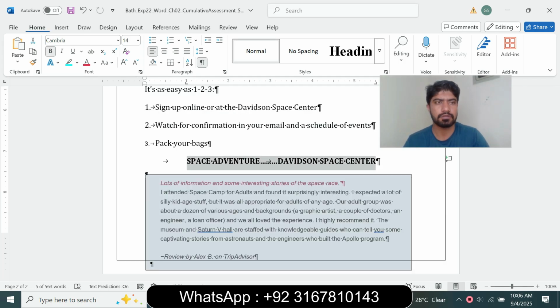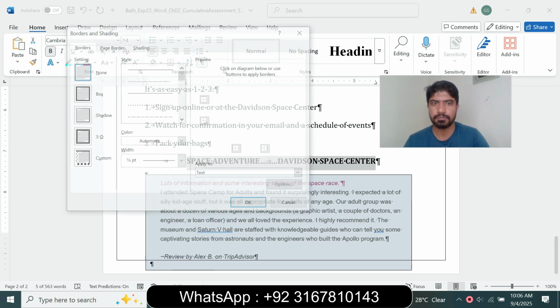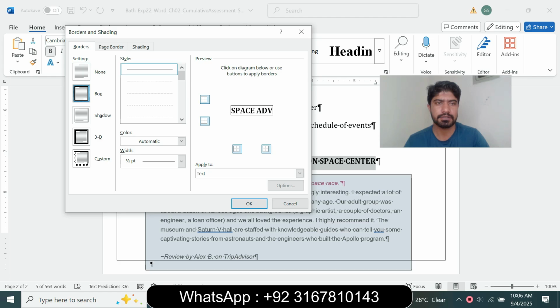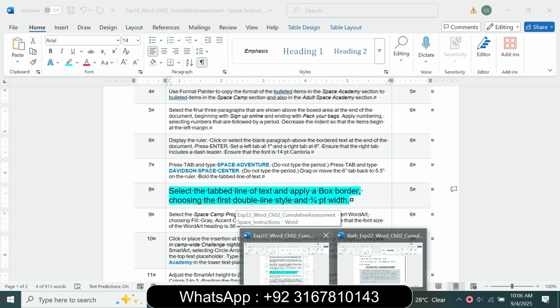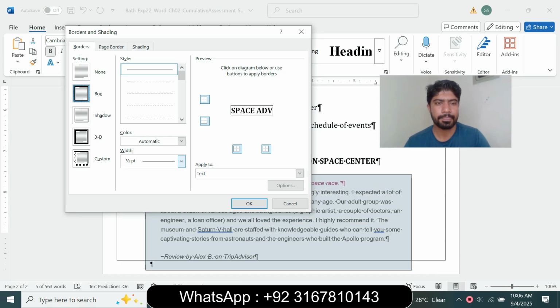Go to the Home tab, go to the Paragraph group, click Borders and Shading and select the box borders. So select the tab line of the text and apply the box border and choose the first double line style and 3/4 width.